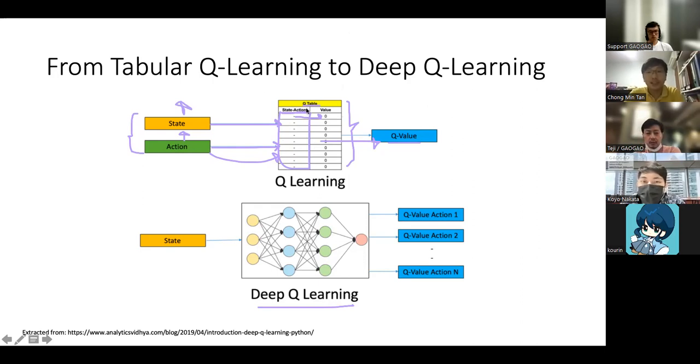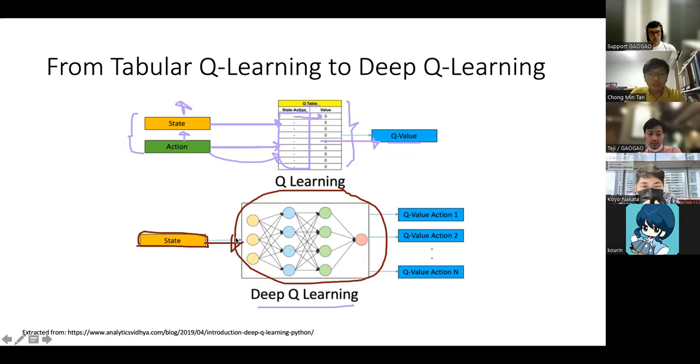So what has been done to solve it? The idea is using deep learning. You have one big architecture here. Instead of a fixed memory address, you take the state action and get out the value. What we do is feed in the state to the start of the neural network, and then it outputs the Q values for all the actions. So it's slightly different.